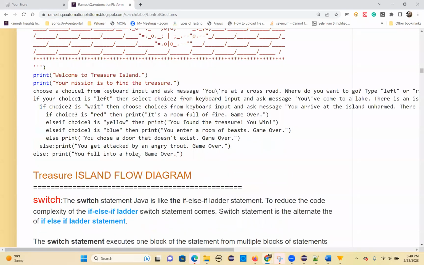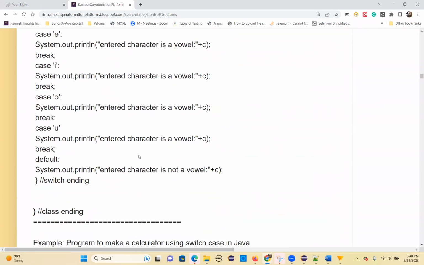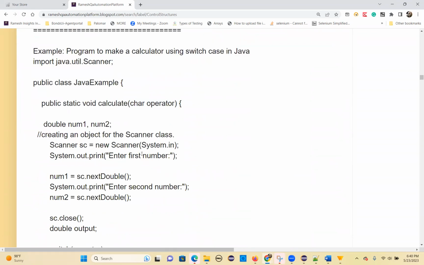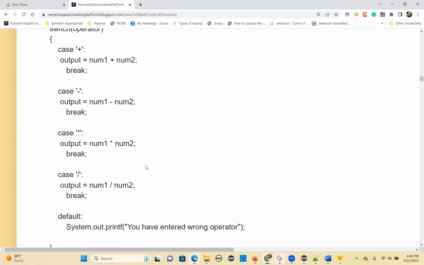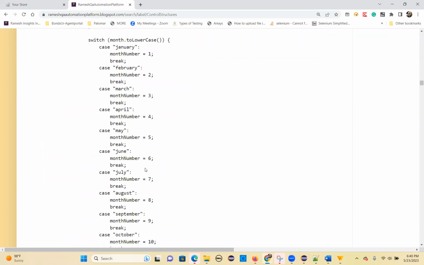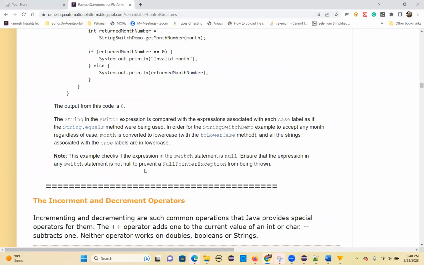So why do you need loops? Loops are basically used for iterating from one position to the last number, or from the last number to the first number. To do an iteration, we are going to use the loops concept. Just take a simple example of how important loops are. It will reduce the code complexity and the number of lines of code completely.